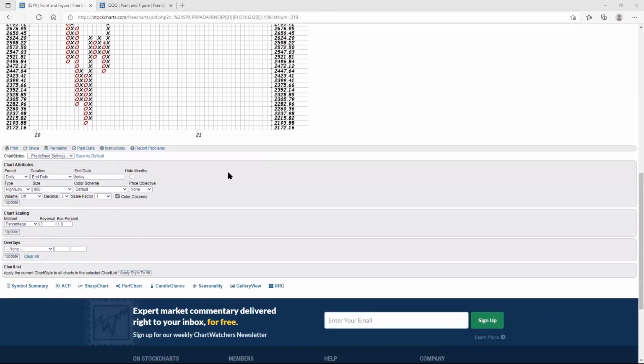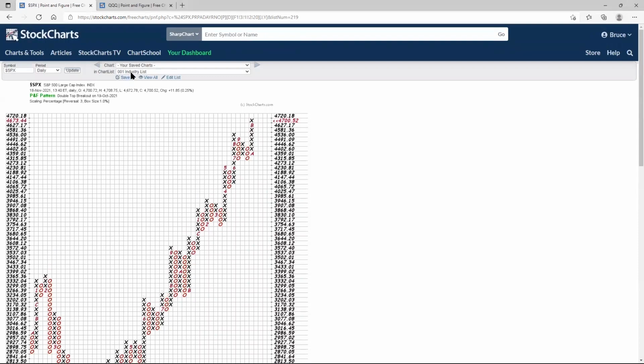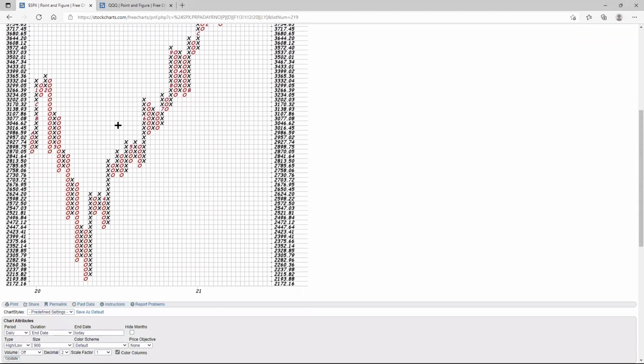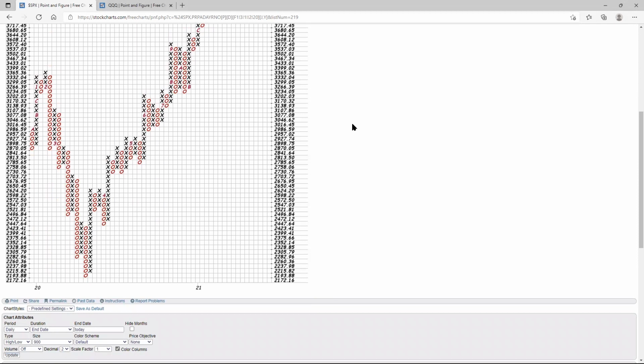All right, let's continue on. So now you know how to do percent scaling. Right here, you can adjust the scaling yourself. You can adjust the reversals yourself, and fool around with it. You can't break it. You can save these charts once you get them the way you want them. I'm going to show you some more examples here in just a minute. As a matter of fact, let's just do that right now. I'm going to pause and I will be right back.